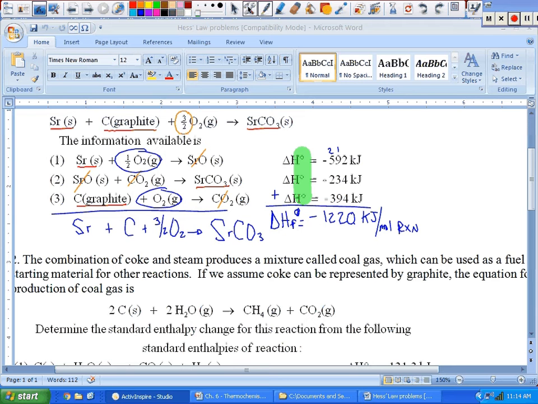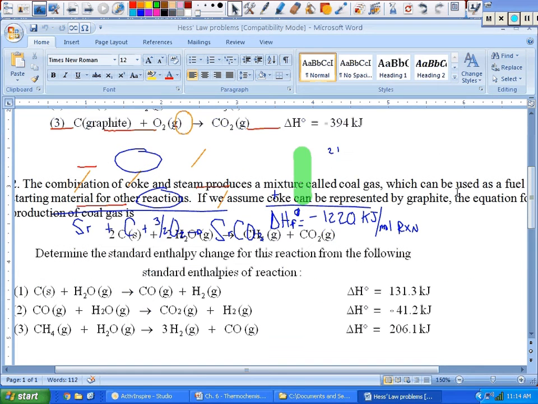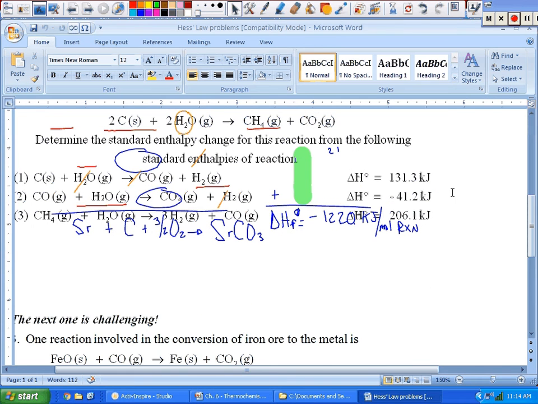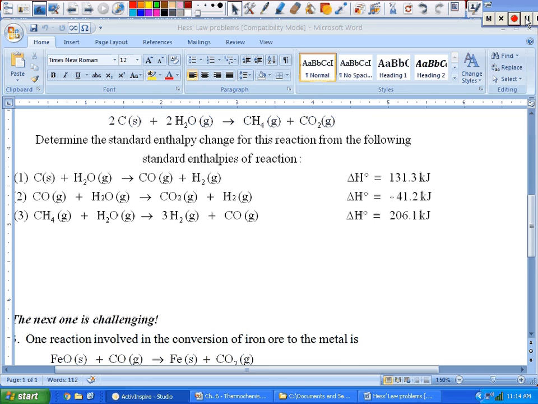Hopefully this was a little bit more challenging. All right, so again, the first thing that I would always do is try to lock things into place. And if you can't lock it, then you've got to move it around. So I'm going to start with this. The first thing I'm going to notice is I've got 2 carbon solids. It's in the reactant location. Is it in a reactant anywhere else? Which step? Step 1. So I know it's going to be locked into place. So can I flip this one?